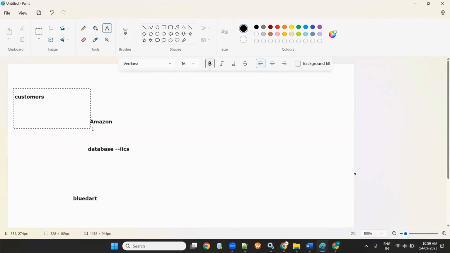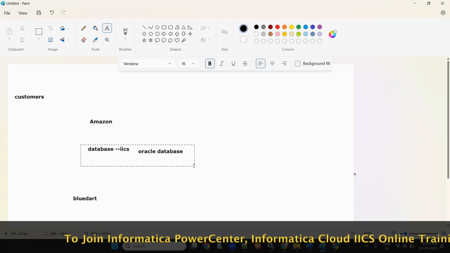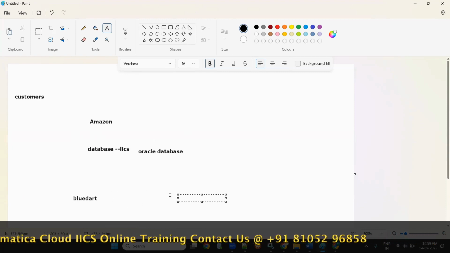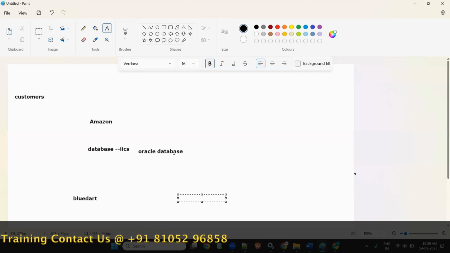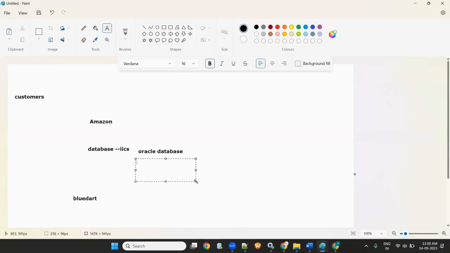We can get all the customers' orders into a database, maybe a Teradata database or an Oracle database. In an Oracle table, can I get all the orders through IICS? I will connect to the Amazon API through IICS, and I will get all the orders into the Oracle database. And this Blue Dot, what will it do? Blue Dot will connect to this Oracle database, our data warehouse, and take the orders. In those orders they will have the address, and they will send the items to the particular addresses.